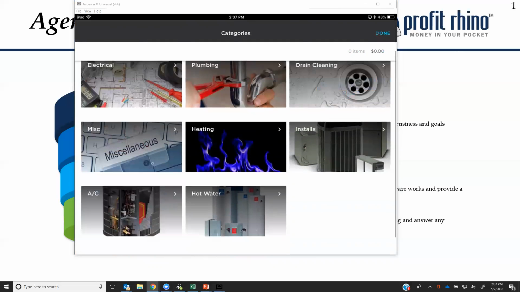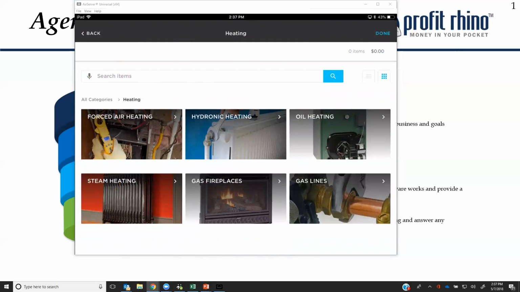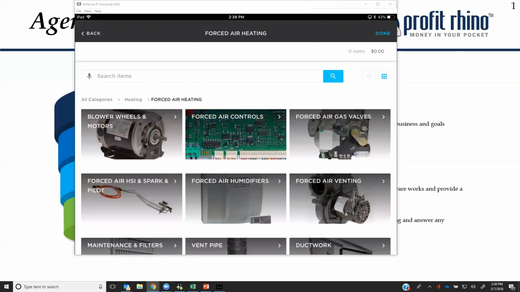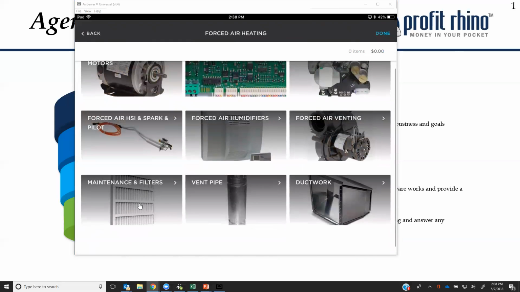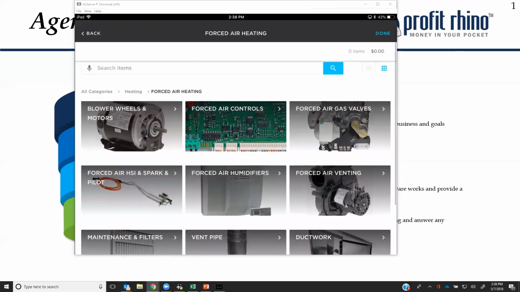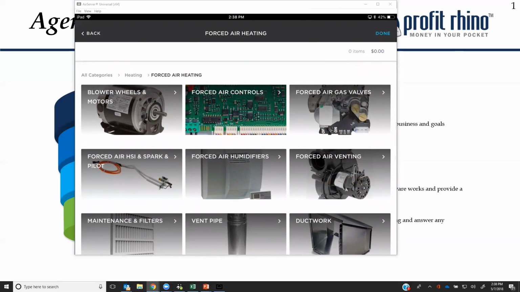If we go in the heating book, the first and most obvious question we ask ourselves is, what kind of heating system am I looking at? Again, if you guys aren't doing oil heat, we can turn oil heat off, and you never see it. Wrong motors and belts don't get added to the jobs here. The way we have it broken down, we want to ask ourselves a few very simple, easy questions to get us to the job we want to do as fast as possible. The most obvious question is, what kind of heating system? I'll go to forced hot air, which seems to be the most common across the country. And then, what am I working on in the system? You're going to do something with blowers, controllers, valves, sparkers. Your vents and filters are down here, your ductwork as well. One of these is going to fit the job you're looking at on this system today.